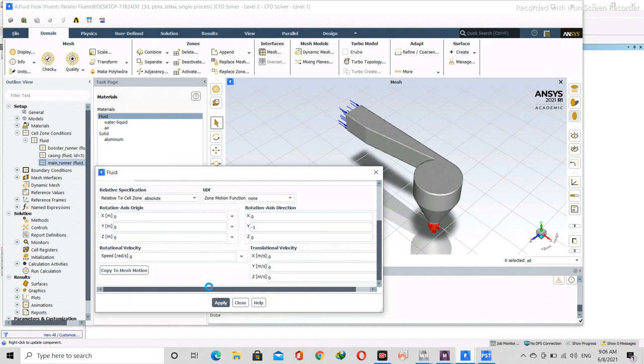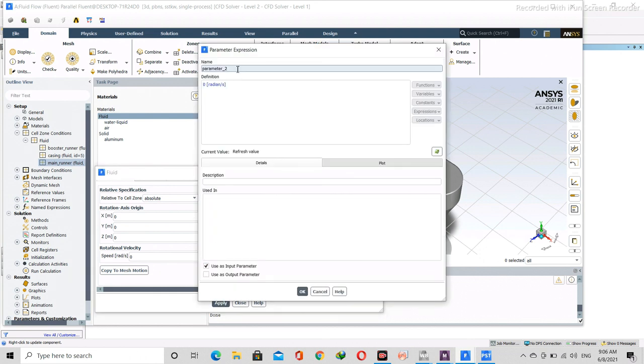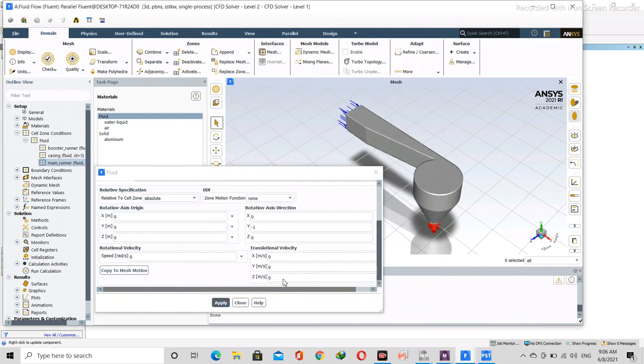We have one trick which we have shown for getting the angular velocity. In most cases of the gravitational water vortex turbine, students are confused about how to get the angular velocity. So we have already discussed how to get the angular velocity of the gravitational water vortex ring. Hope you understand it.